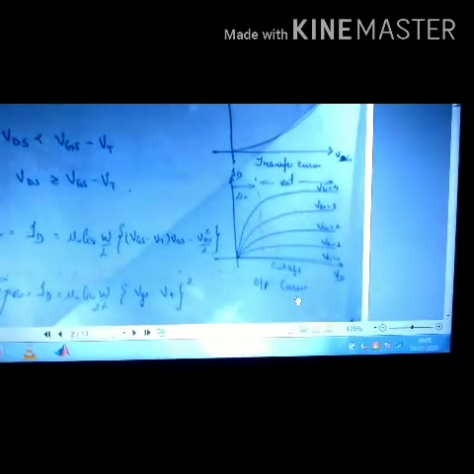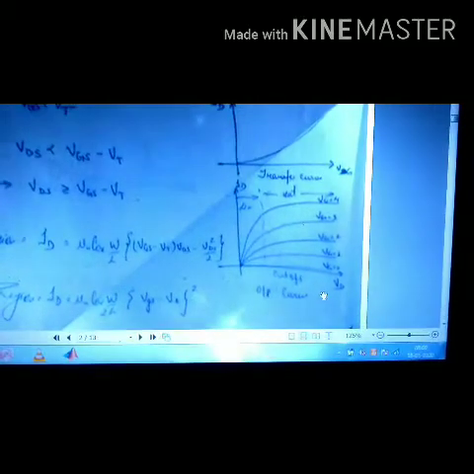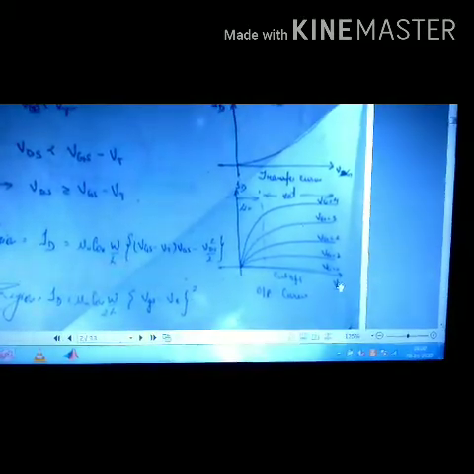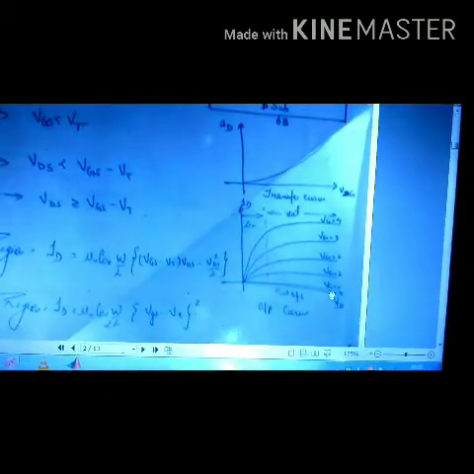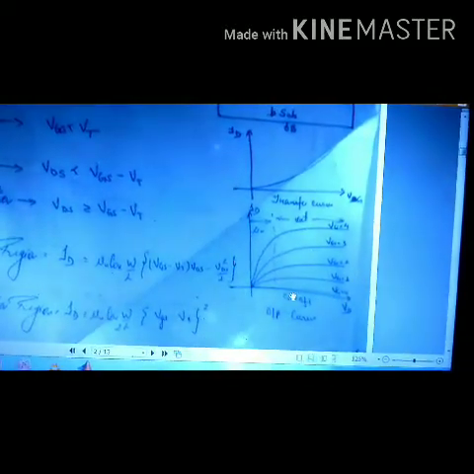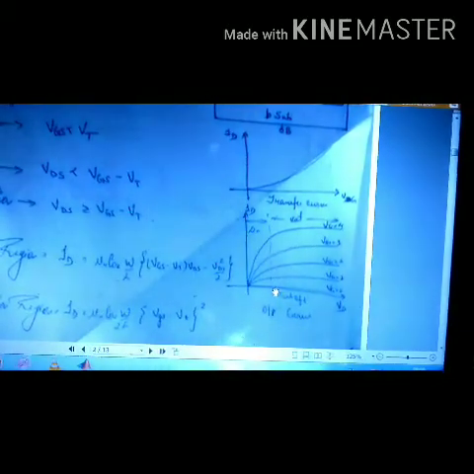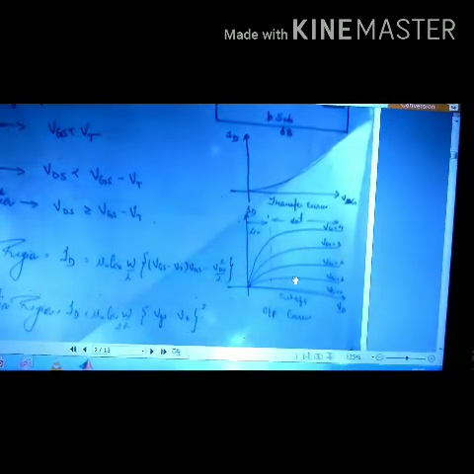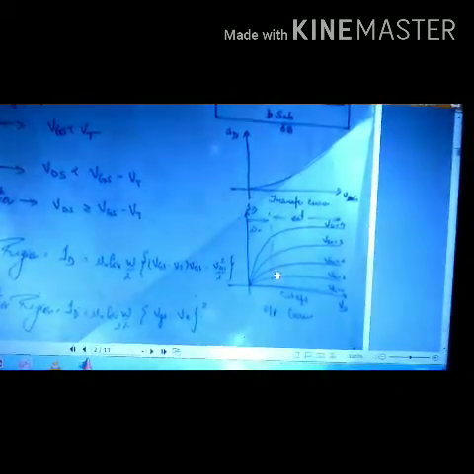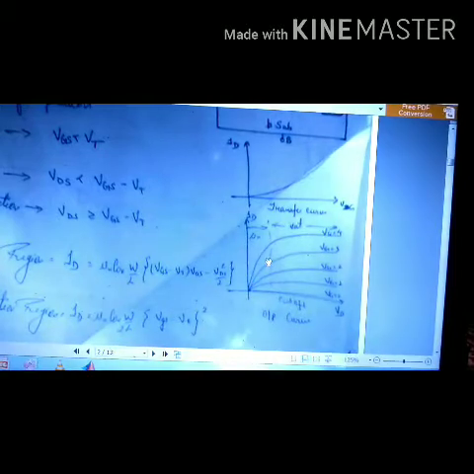and this curve shows the three regions of operation of the MOSFET. The first one is the cutoff region, then there is the linear region and the saturation region. Now this output curve is between output voltage VD and output current ID. We know if VD is very small and VGS is very small, the curve is almost close to the x-axis, so our device will be in cutoff, that is, no current will flow. But once VGS is greater than the threshold voltage, in the linear region current flows, as shown at different gate voltages.